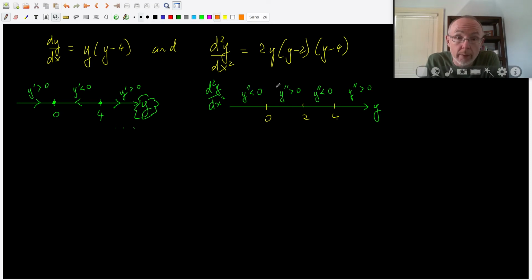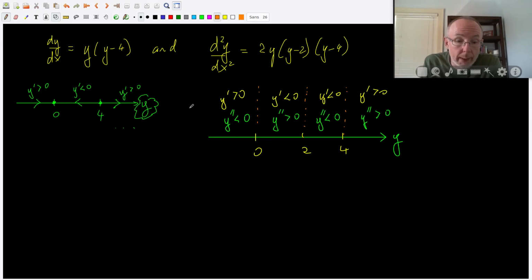And what the book does is actually combine this with the first derivative. So I'm going to break it up into these 3 regions. So that's what I'm going to draw. And I'm going to note that when y is less than 0, y prime is greater than 0. So I'm just copying this information. Between 0 and 4, y prime is negative. So that's these 2 regions. And then when y is bigger than 4, y prime is greater than 0. And that is all we need, right? This information here is all we need. And I zoomed in on it a little bit so we can see it.